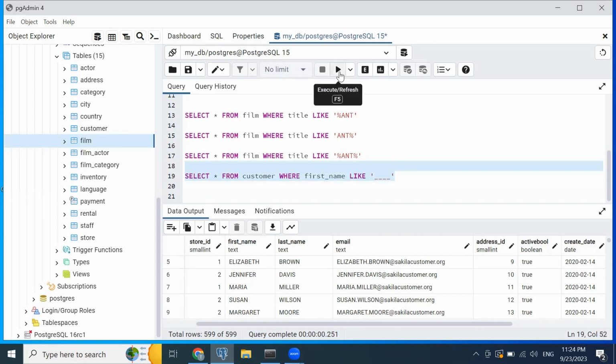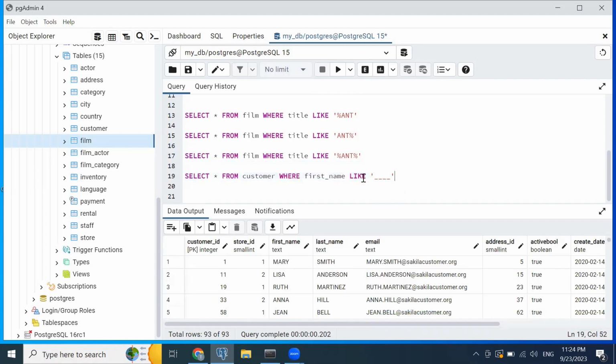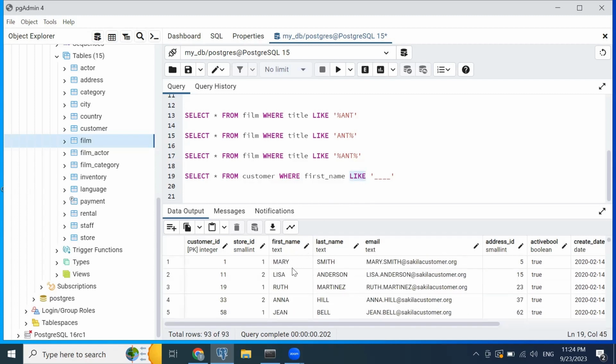The underscore and the percentage sign are the 2 wildcard symbols that you are going to use with this LIKE operator. You can see it sorts all the rows where the first name contains only 4 characters.